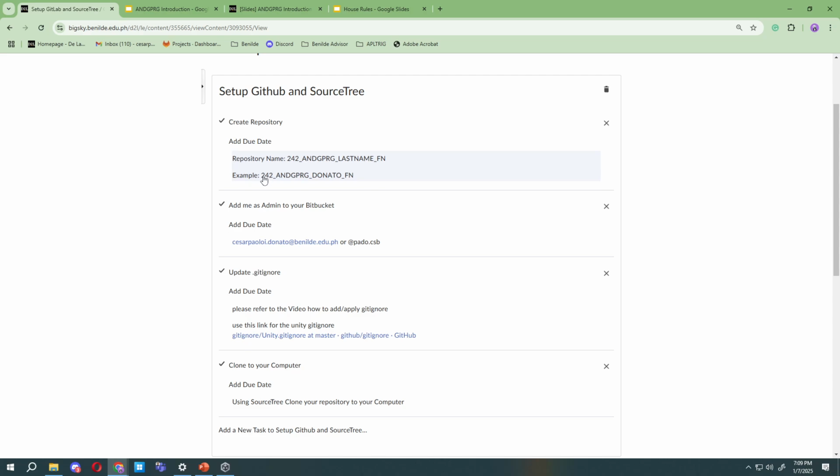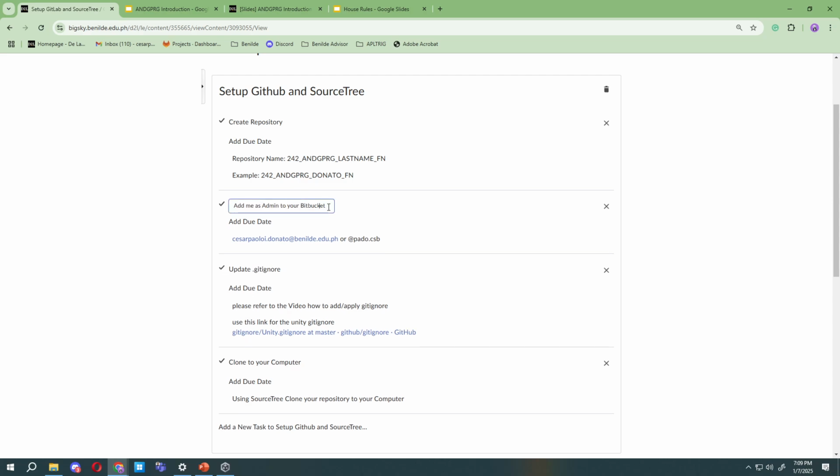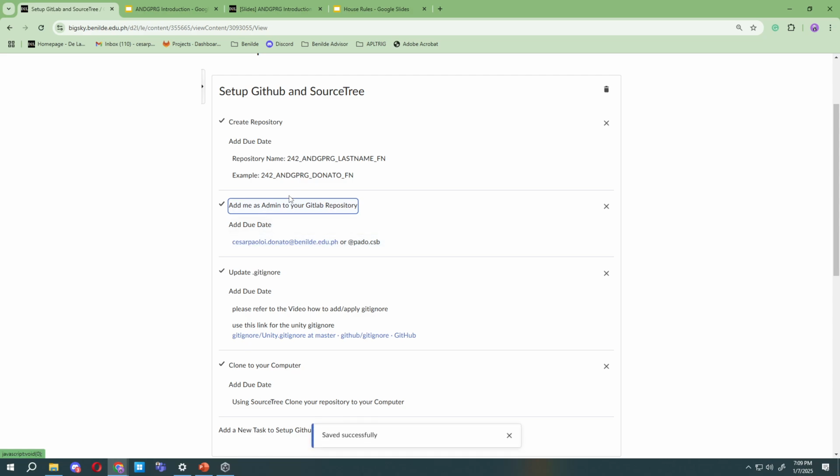So that's 24. 2 is the term. So 242. If ever you're gonna ask why. Then add me as admin in GitLab repository.